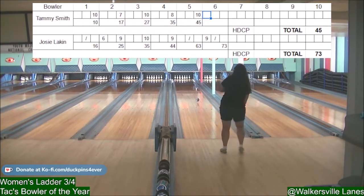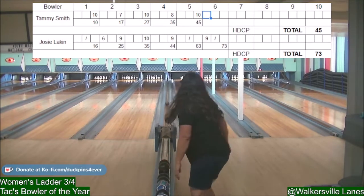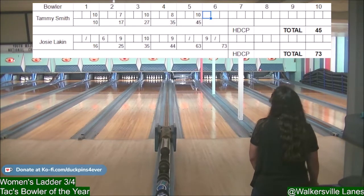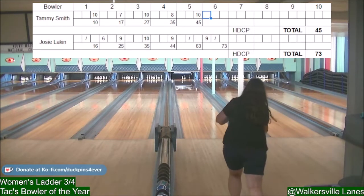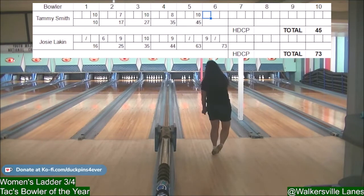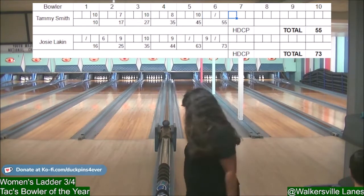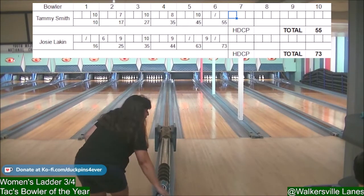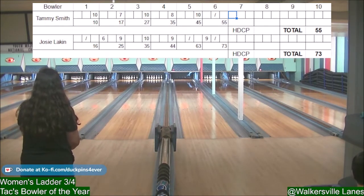We'll give him a huge lead in this game. Ah, missed it. Good shot, Tammi. She needed that. All right, on the men's side, after seven frames, Chris Roth has 116 on an open, and Derek Case has 82 on a spare. So Chris is up quite a bit, even though there's a mark.